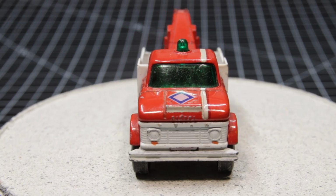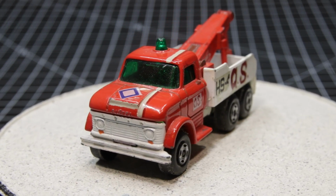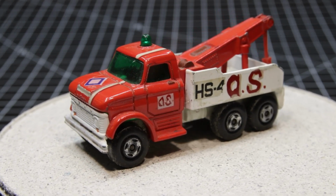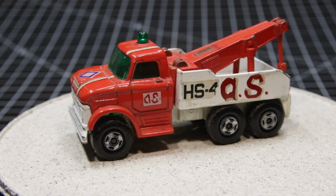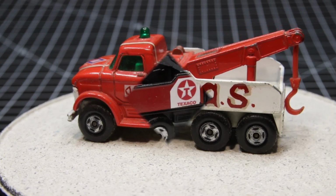The casting didn't look like it had been played with outside a great deal because the paint was actually in pretty good condition. The problem is that whoever owned it had painted it. So anyway, without any further ado, let's take a look at where I wound up.